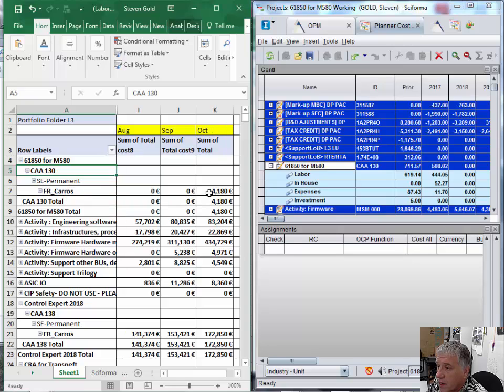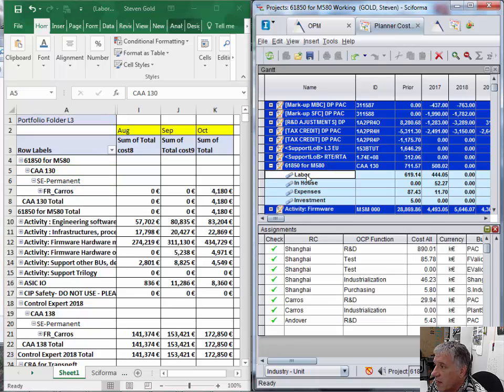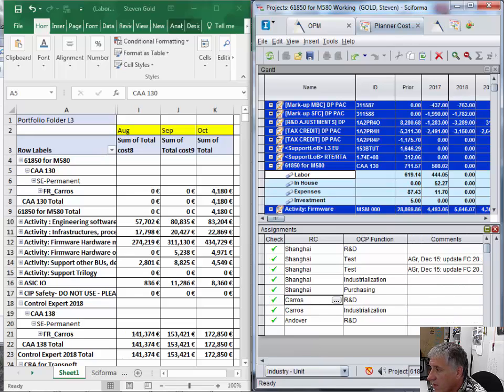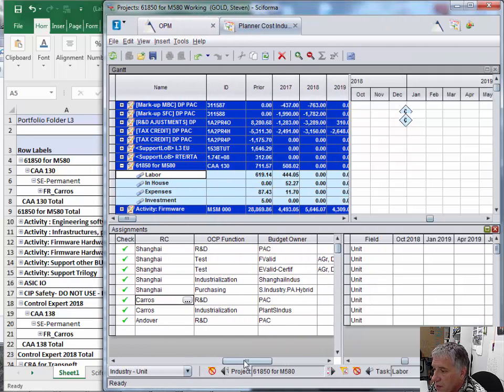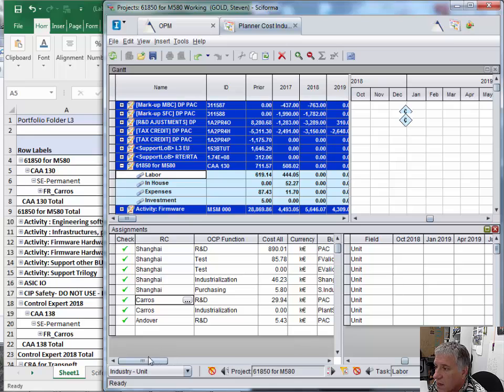So for Keros, for October, I have 4,180 euros. And so that's going to be in the labor section. And I can see that in Keros R&D, I have, I want to get this bigger.